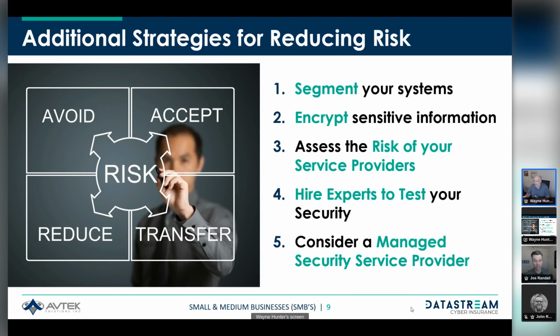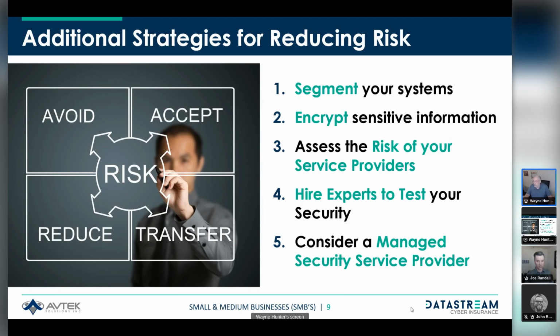And we're tracking that and being proactive with that because you have to be these days. Hire experts to test your security. I mean, that's one of the things that insurance folks are looking at. They ask, do you have someone outside your firm that's testing your environment? With banks, we've been doing this for years. A lot of small businesses, when you say pen test or vulnerability test, have no clue what you're talking about. But that's becoming a standard question that you'll want to have answered.